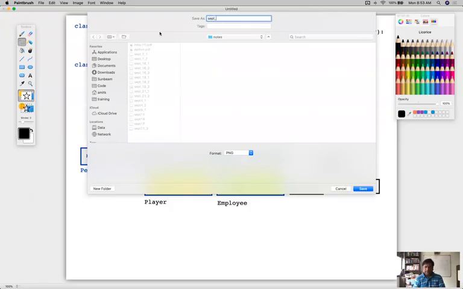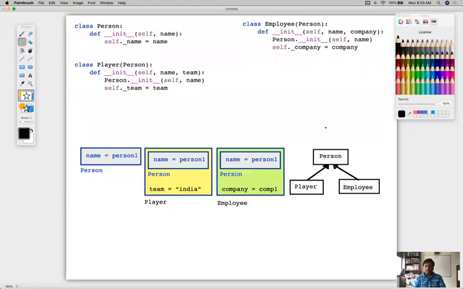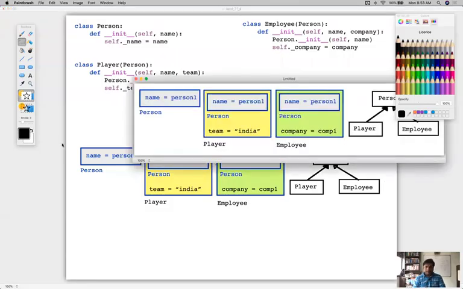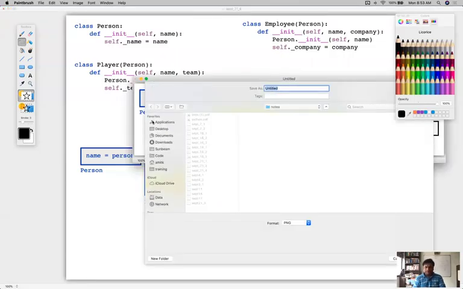Okay, so this is an example of hierarchical inheritance. So I'll say SAPD 21_4. It'll be easy for you to understand that. And let me bring it back here and say this is an example we are talking about for hierarchical inheritance. So I'll save it here and say this is hierarchical inheritance.